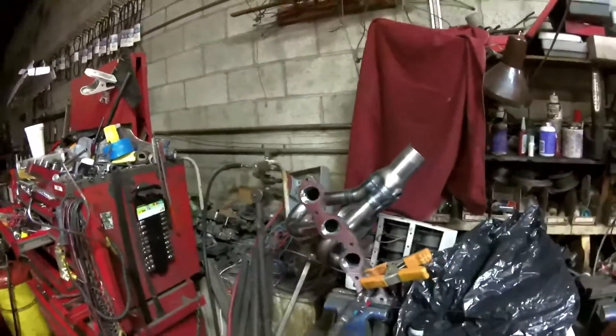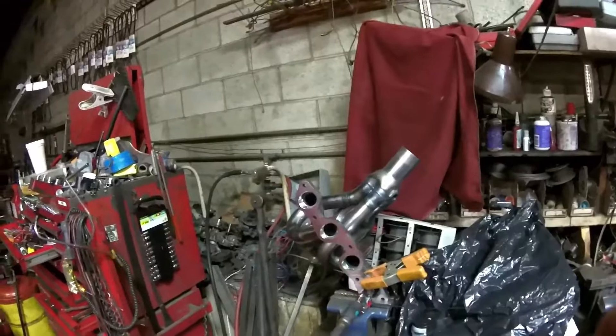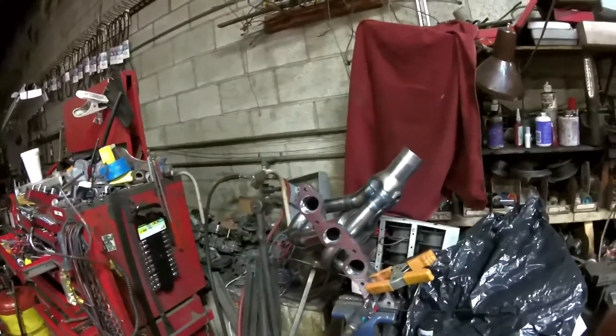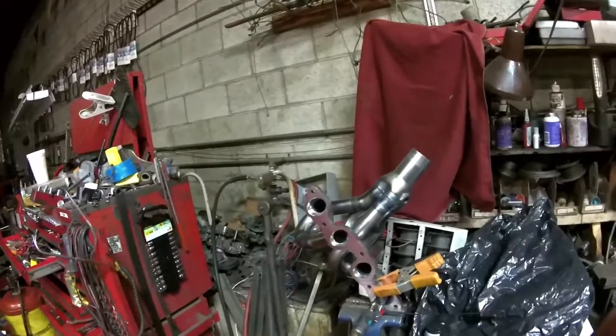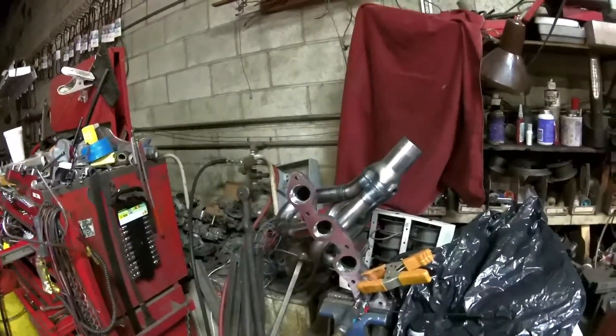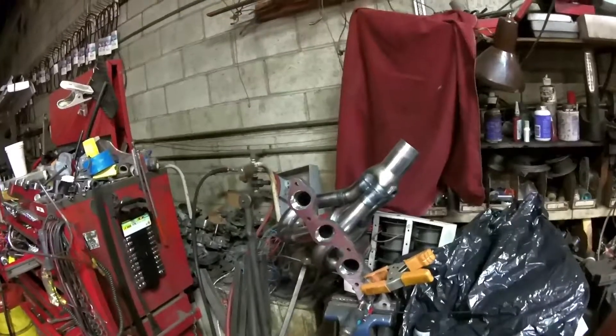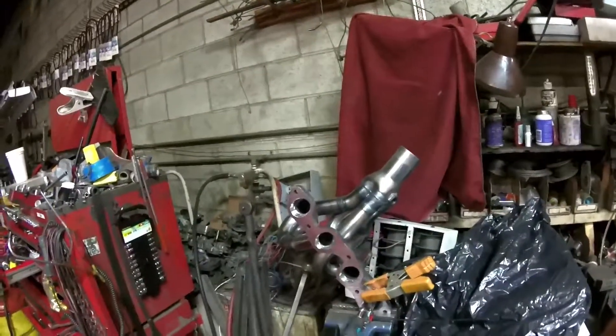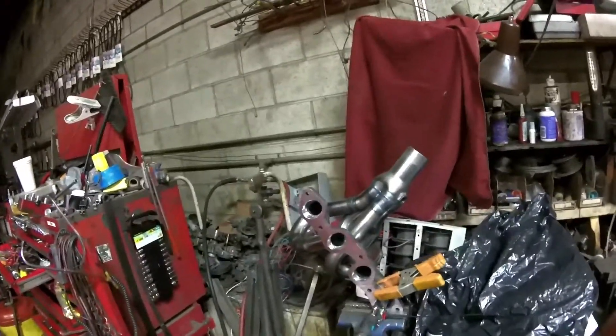There are a lot of urban myths out there that all exhaust headers are the same — that they'll all create the same power and suction in your engine to create a scavenging effect. We found that this isn't true with our testing in comparison with various headers, and a lot of people feel there's no benefit from a header over an exhaust manifold that comes stock on your car.